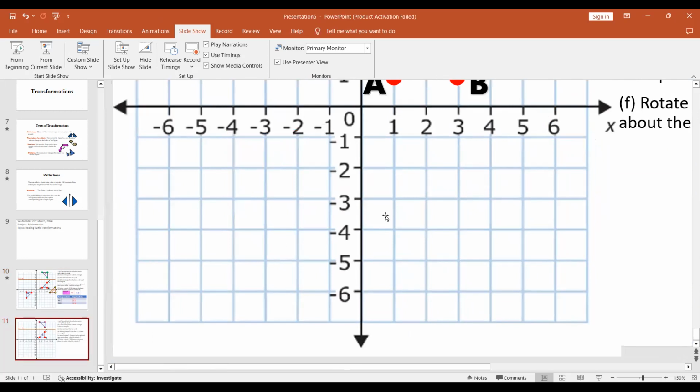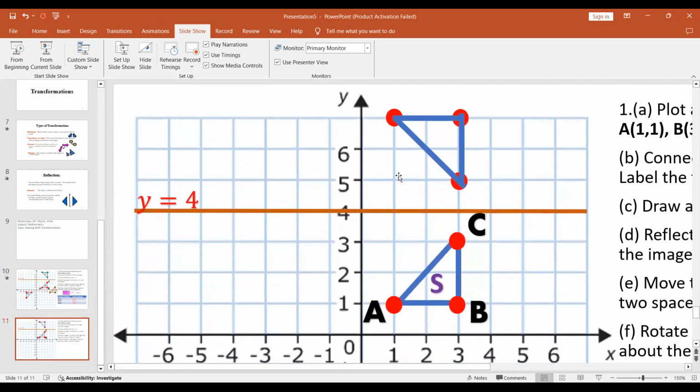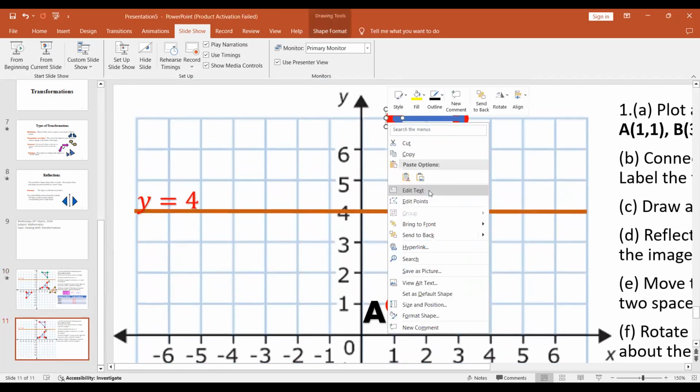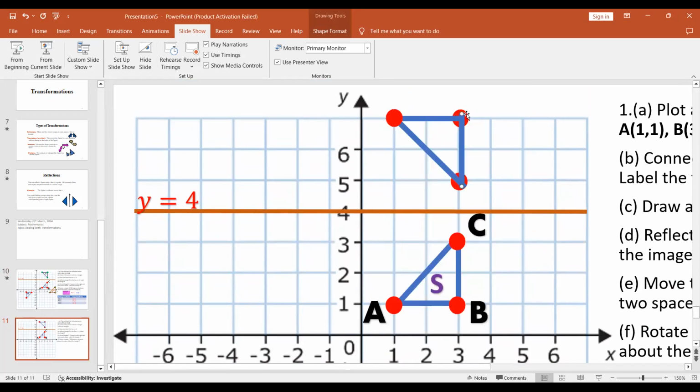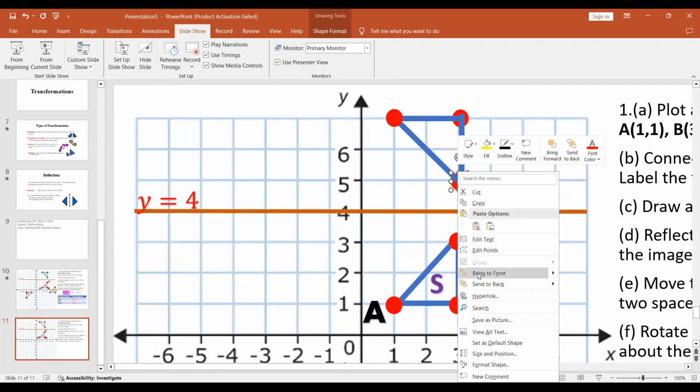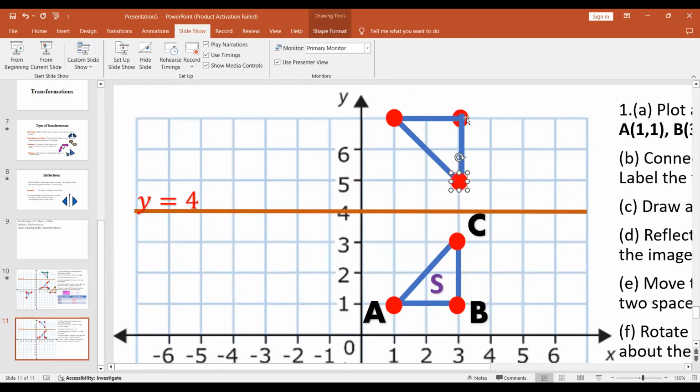All right. So bring to the front. Bring this one to the front. And we bring this one to the front.